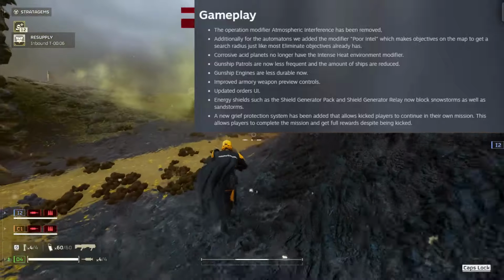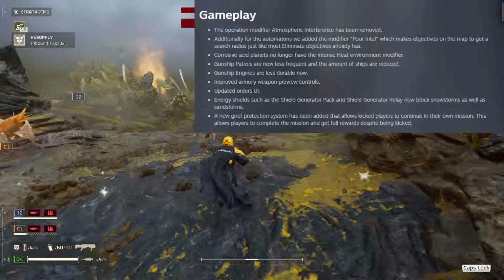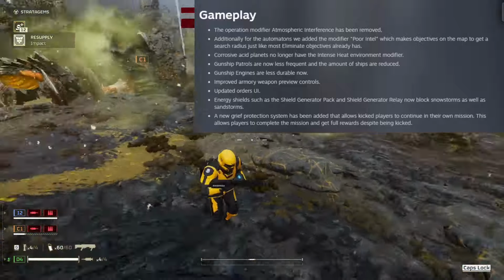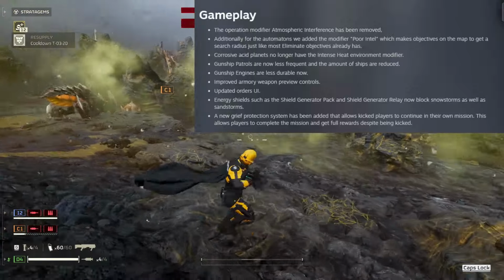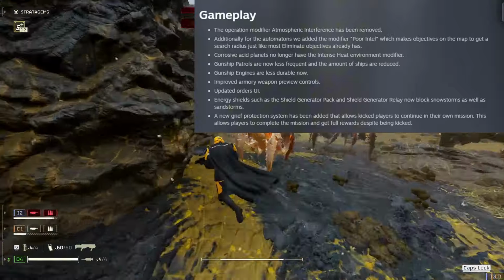We received an improved armory weapon preview control and updated order UI. Energy shields now block snowstorms and sandstorms. That's a very cool change. Grief protection for kicked players to continue in their own mission to get rewards.